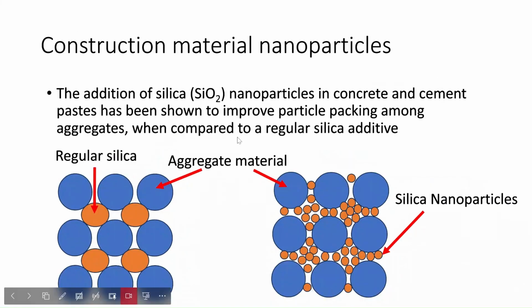So what's happening on the small scale with these construction materials is you have concrete here, and you have your aggregate materials with some regular silica particles just dispersed evenly throughout it. But you still have a lot of empty space, which can lead to not as much strength and structural integrity. So the incorporation of the silica nanoparticles actually saves a lot more of that space and it is what helps to improve the packing and the strength of the concrete.